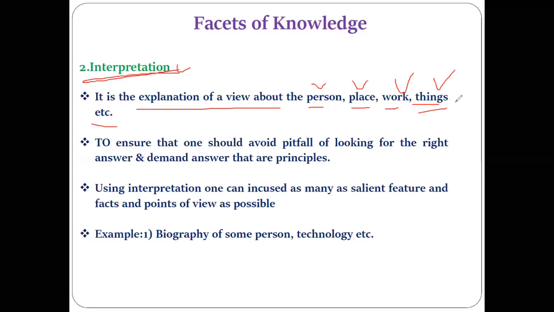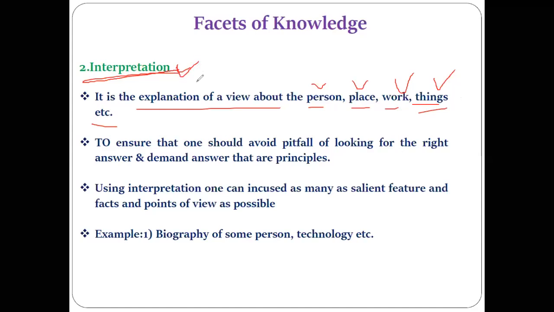Is it possible for us? Yes, all of you are getting what I'm saying. Do you understand what I'm asking? Is it possible for you to write the complete biography of artificial intelligence at this time? No, sir. No, because at this moment we don't have that kind of knowledge. Understood? So that is nothing but what is called the interpretation knowledge.